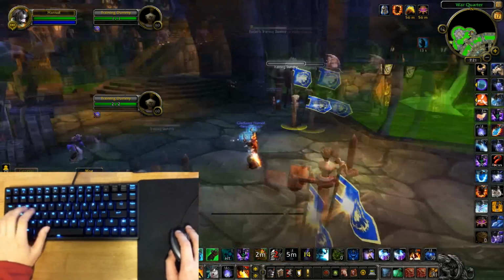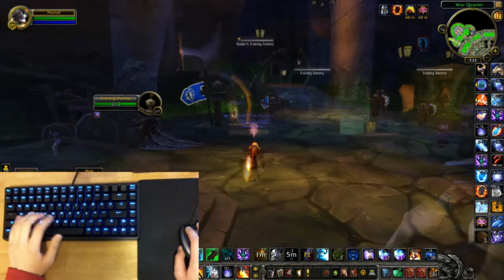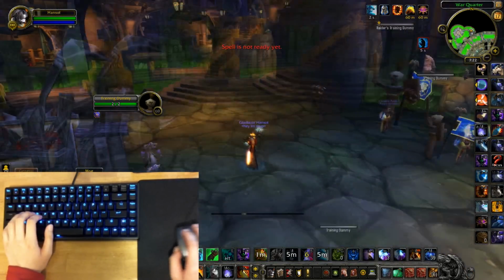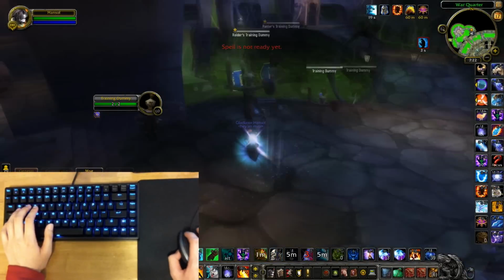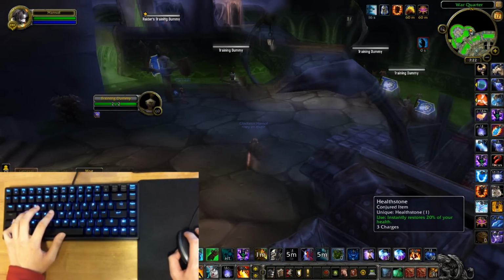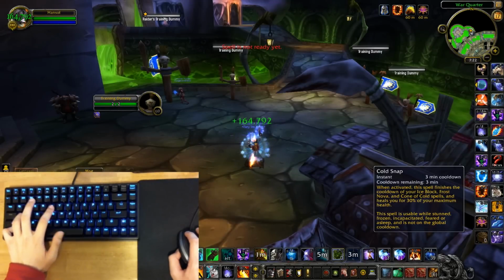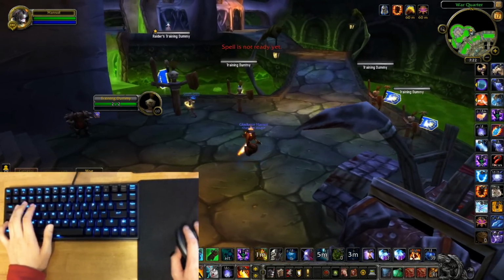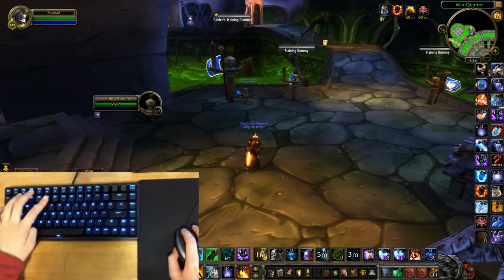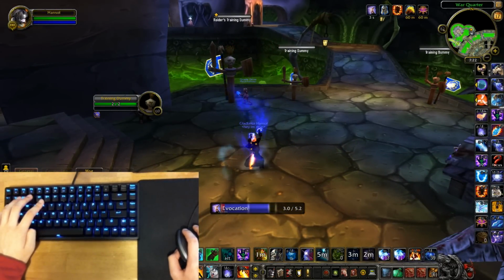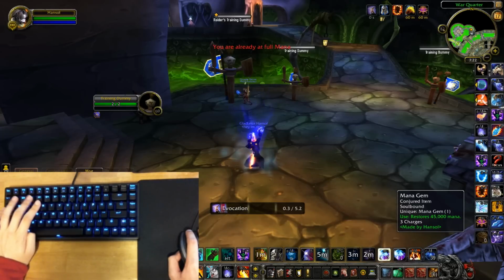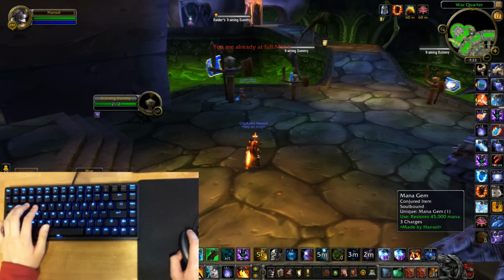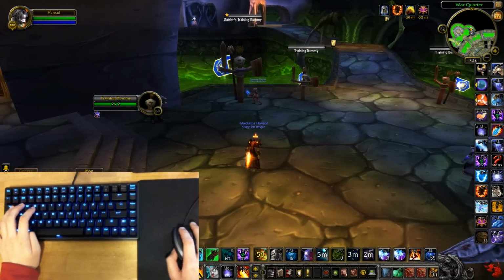My Blink is on B for blink. I know it's a very far keybind, but I've gotten very accustomed to that bind, so it's very easy for me to do that. My Invisibility is on T to invis. My Health Stone is on Shift G, and then my Cold Snap is on Shift T. So these two are kind of like my heals and resets, pretty close to each other, because they're related. And then I use Alt 5 for Evocation, and Alt 3 to use a mana gem. So my Alt number buttons are my mana regens, my Shift T and G are my heals. And then I also have my Flame Strike bound on Alt mouse button.